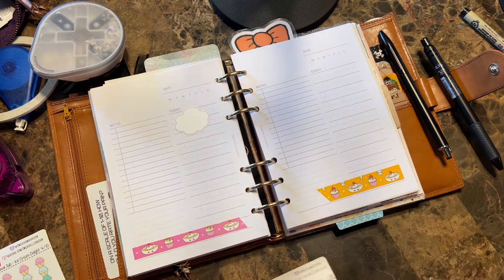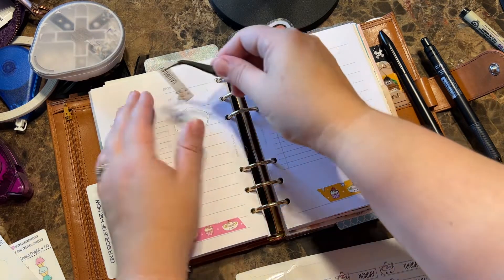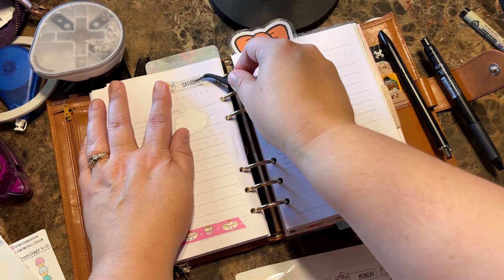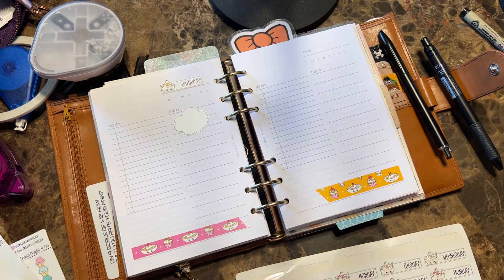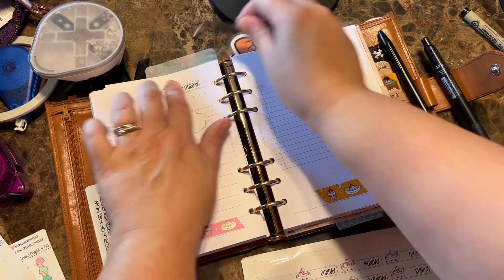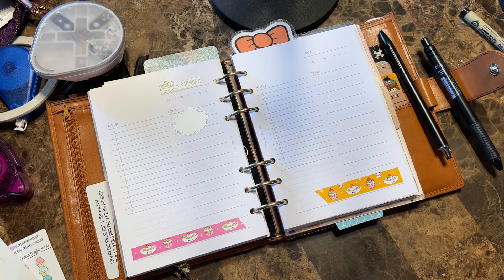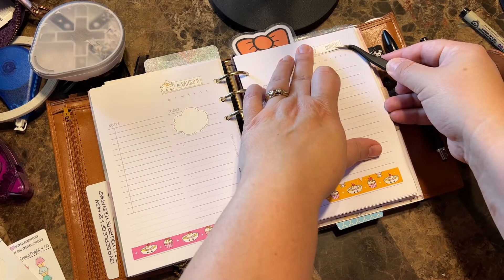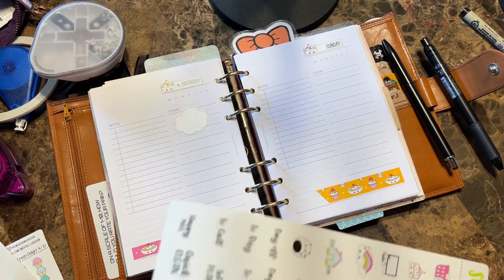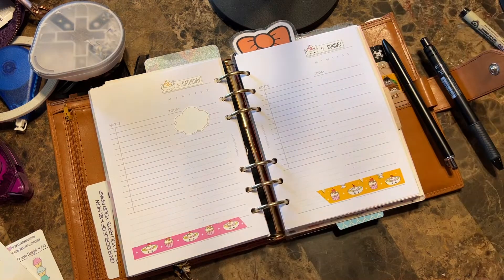Okay, Friday, Saturday, Sunday. Where did I put the days of the week? There they are. Done with the days of the week. I watch a couple different planners who do a flip every week, and I thought about doing that. I just don't know if enough changes that people would want to see a flip every week, but I feel like those are the most-watched videos. I might maybe do one every two weeks. Okay, cute — done with the days of the week.